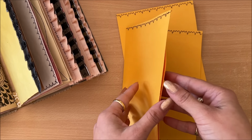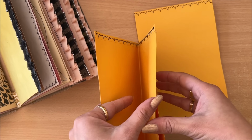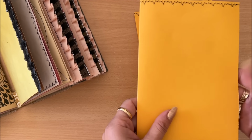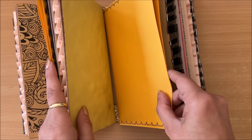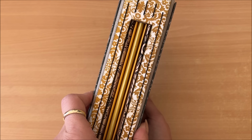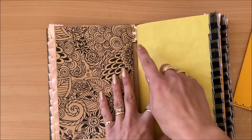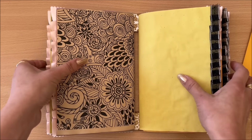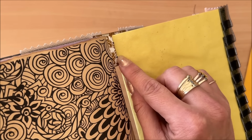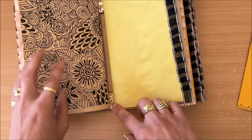Okay, so I've decided to actually add these pages that I've sewn together and created like pockets. I'm going to sew one in here and one in here. And it's going to look like this, and I'm going to enjoy that much more. So now all I have to do is poke 2 holes corresponding to the holes that I already have. I can kind of see where the holes are, so I'm just going to poke the holes right there in the middle and also down here.